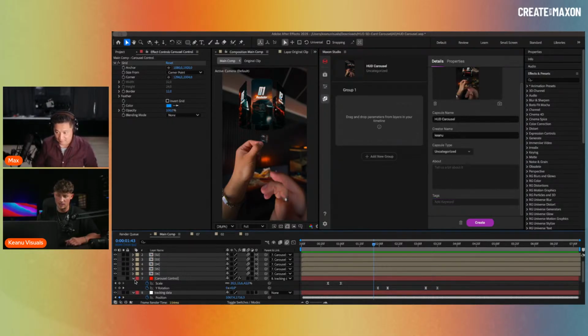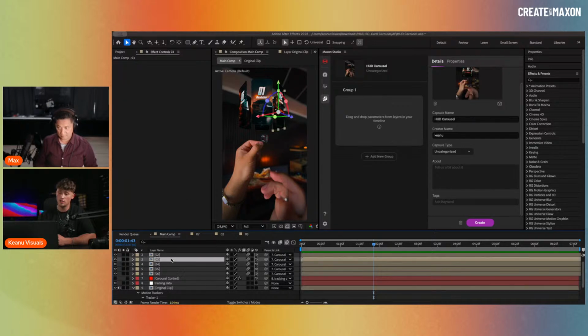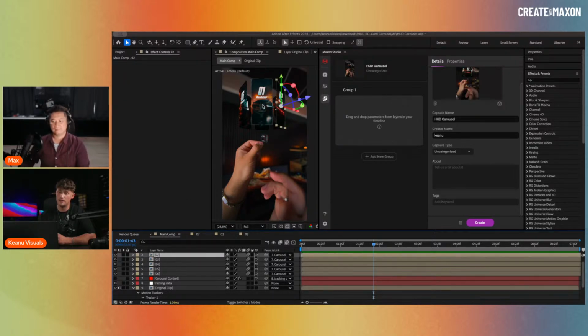And so now the magic happens. First of all, when I open up this project again, I want to have the option to change the background, to have the video in the background immediately change with just drag and drop. And I also want to drag and drop to change each of these content pieces, like the layers inside the pre-comps. So that is my goal for the capsule now.